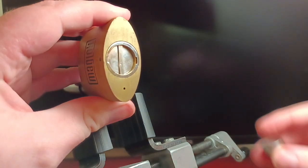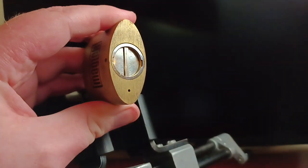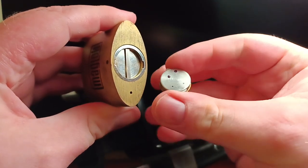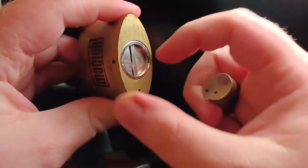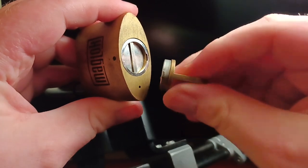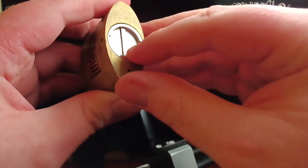Normally, the tabs on the key... Give me a second here, I'll just focus this a bit better. Normally the tabs on the key will go into here, and into here, and here. And when this is rotated back 90 degrees that way, those little tabs will turn that inner ring in there. To pick it instead, you can put this piece of wiper in.